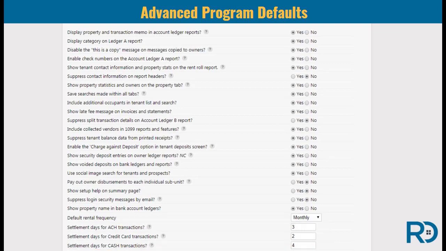Oh, yes, and there's another one there I see in the middle of the screen that I always say, please, when you're paying out to owners on a master unit with subunits, make sure that default is set to no to pay out owners to individual subunits. Some people seem to toggle that one on and off, but it's already set to the primary default that most people use, which would be no. And again, when you're done with all your program defaults, save changes.